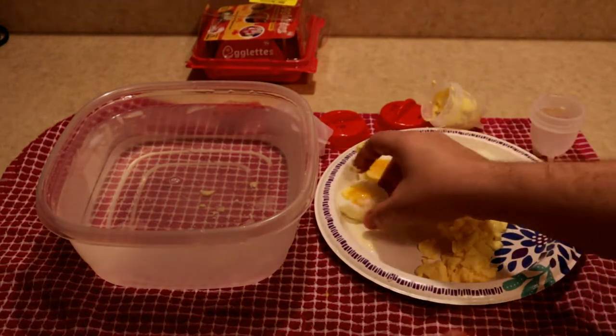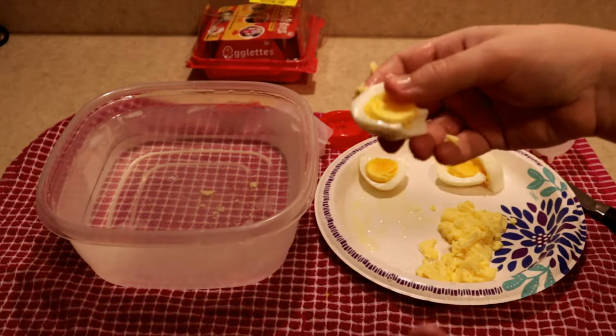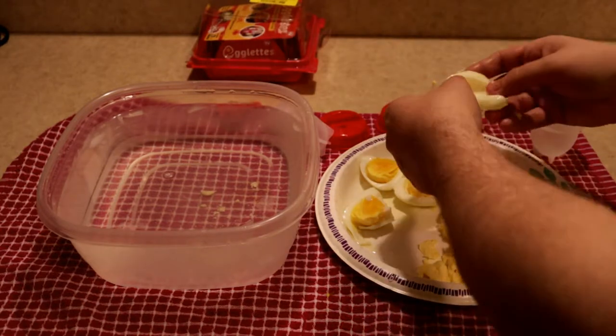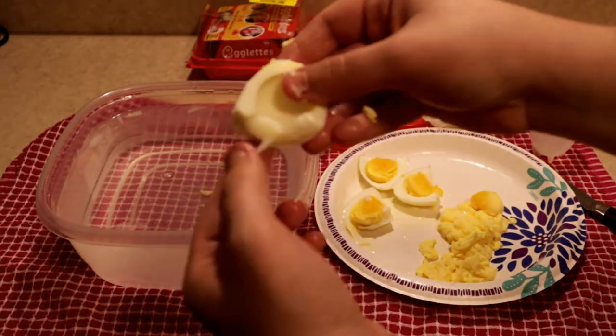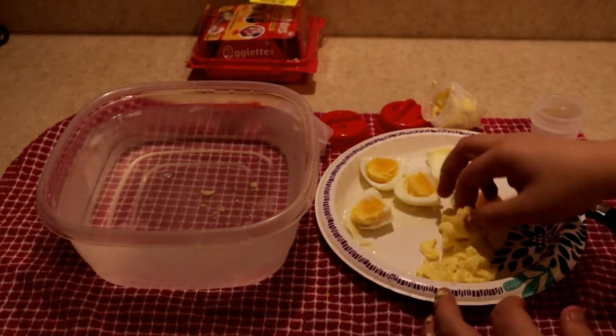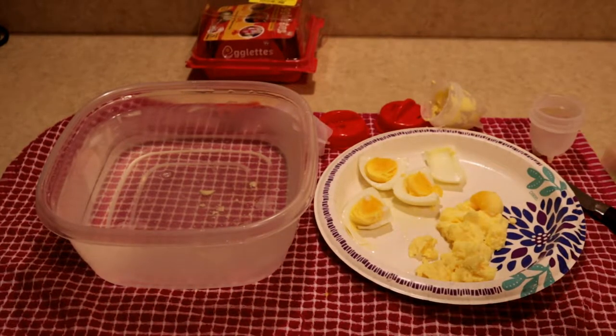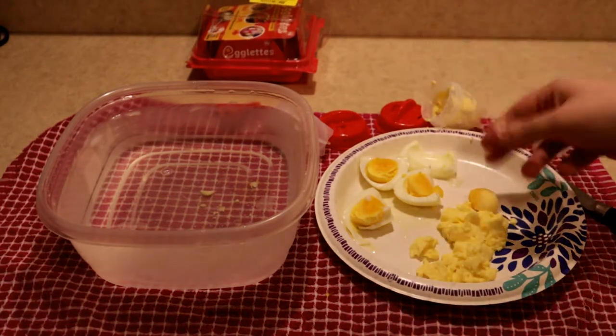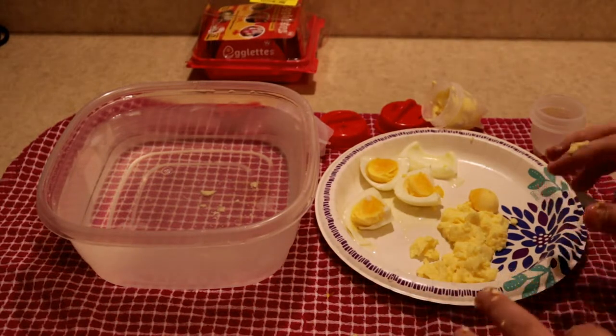Let's try the eggs. First, the olive oil one — it tastes like olive oil. You can definitely taste that oil on there. Now let's try the one with the cooking spray — I'm going to pop the yolk out because I'm not going to like that. Some of this white on the bottom is really underdone. That one tastes better. The olive oil tastes like olive oil. Last but not least, the egg beaters — it tastes like really underdone egg beaters. The directions were way off — it might have been my stove. It claimed 15 minutes was more than enough for a hard boil, and they say 12 minutes for medium and 10 to 11 for soft boil. I'm not super impressed with the doneness. I'm always worried about salmonella.